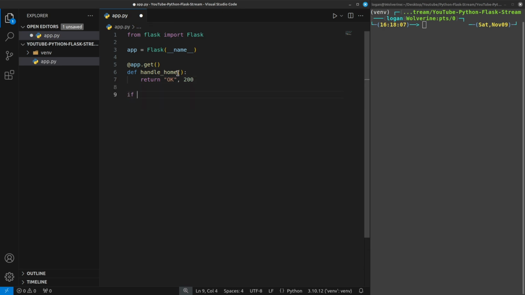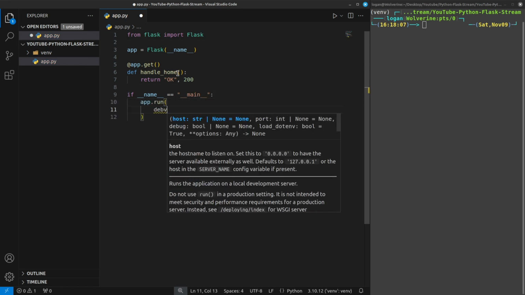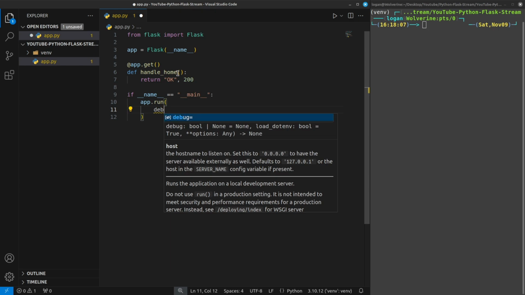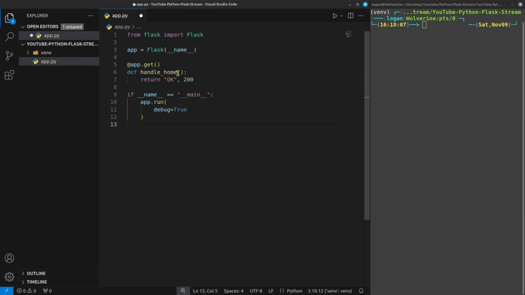And I'll say if __name__ equals __main__, then run the server. I'll set debug to true. Okay, so this is our basic Flask server.